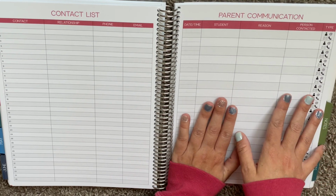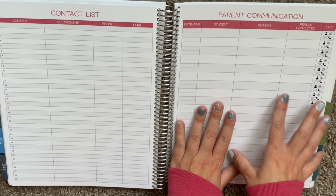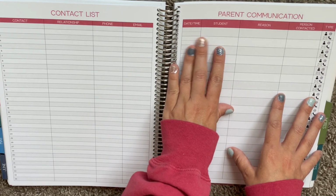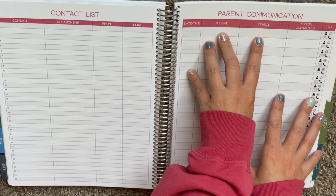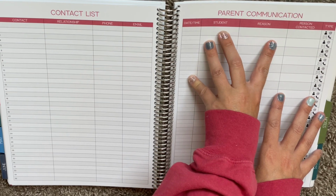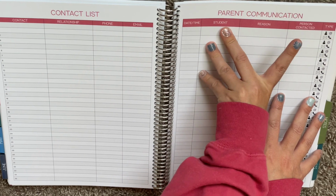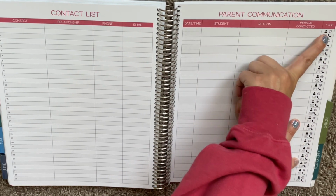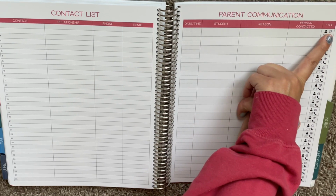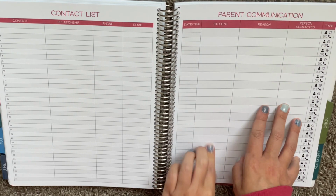So again, if you're a new teacher, always document when you have spoken to a guardian or a parent. Write down the date and time, student, the reason. Maybe you were calling for a good reason or a discipline reason, or someone didn't turn in their big project. Write that down, and who you talked to. And then this will be nice. Did you talk to them in person? Email, phone number, or, wouldn't that be email? Oh, maybe social media, that is.